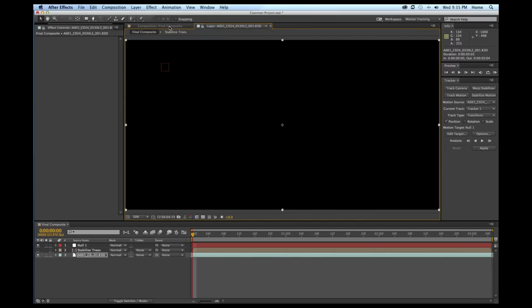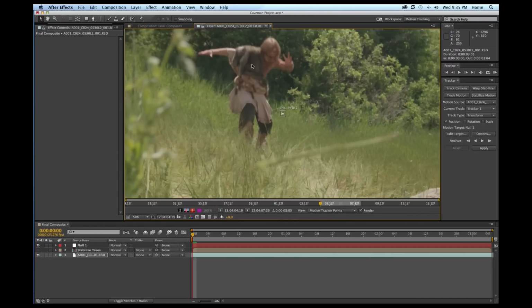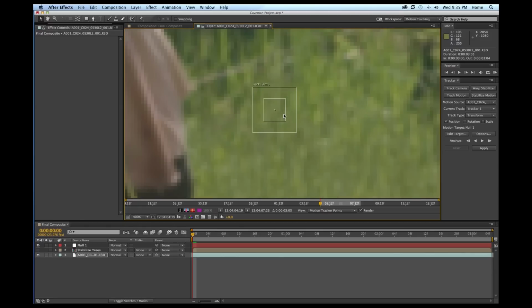Your composite tab is over here. There's your composite. There's the clip. It needs to be on the actual layer level to show the tracking point, to do the tracking. And hold down Option, or Alt on the PC, and scroll up with my mouse, and it will zoom up to where my mouse is pointing. I need to make this a little bit bigger just so we can move it easily. Since this is 4K resolution, these tracker points are really small.